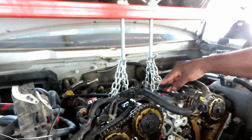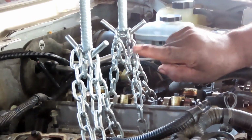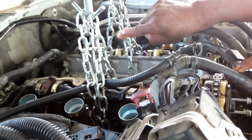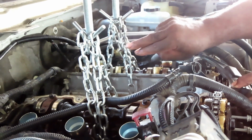The two in the center, I got each end of a chain bolted into the intake, and then they come up on each side. I wanted it that way just in case something happens. I will always have one chain. So I got 4 chains holding this thing up right now. So in case one chain breaks or anything happens, I got the other side.